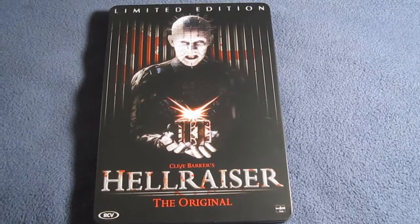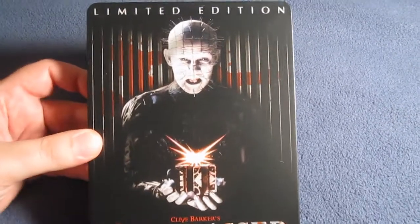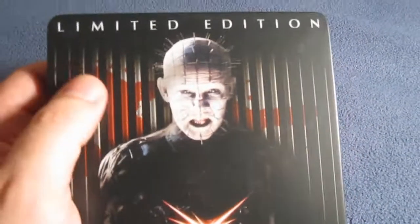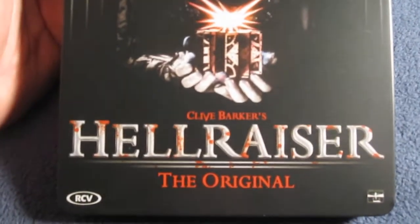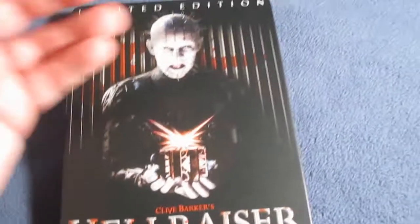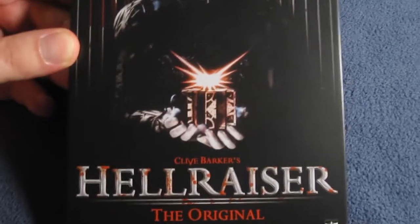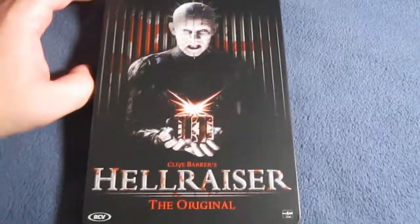check it out. Here's the Hellraiser limited edition metal pack from the Netherlands. Very nice edition. And there's a Pinhead right there in the front. And I like the nice blood splatter behind him. Very cool. Clive Barker's the original Hellraiser. And it has a very nice smooth matte finish. Very nice and simplistic, really works well.